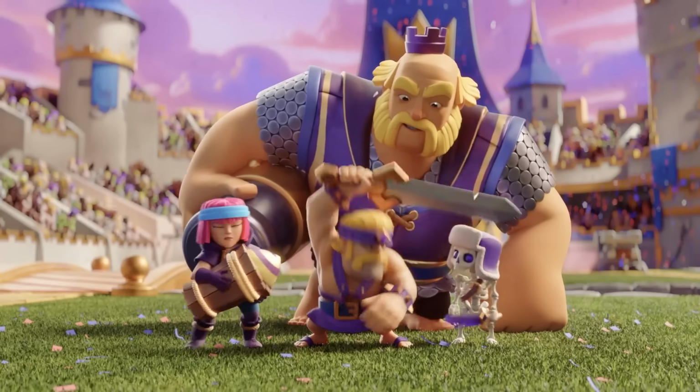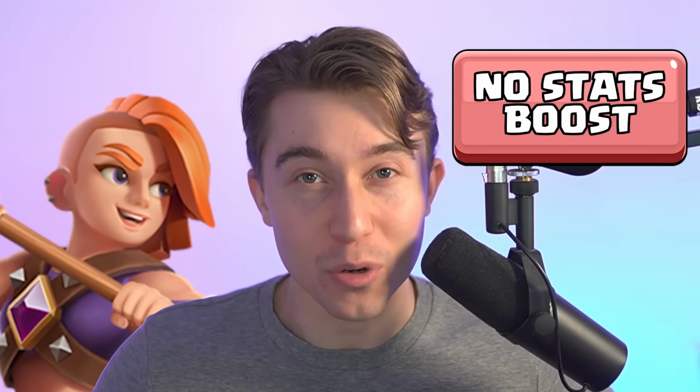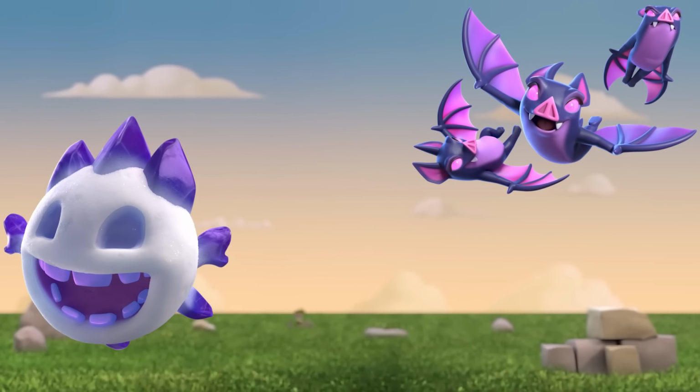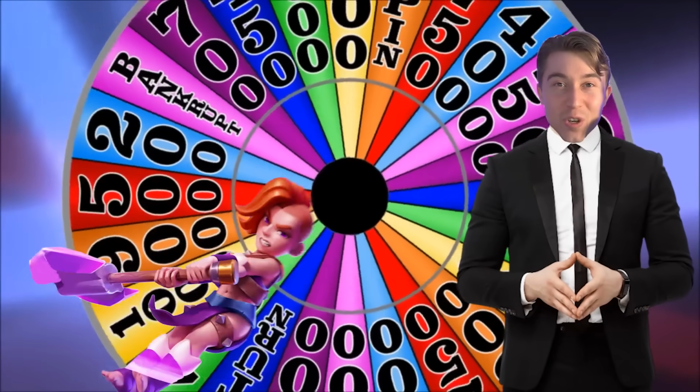Out of all of the evolutions, the evolved Valkyrie has one of the best abilities in the game. But because of that, right now she doesn't have any stats boost. Much like the Ice Spirit and Bats, she's bound to get a buff, and this deck will become even better. Let's evolve our tornado tactics, spin to win, and assert dominance.